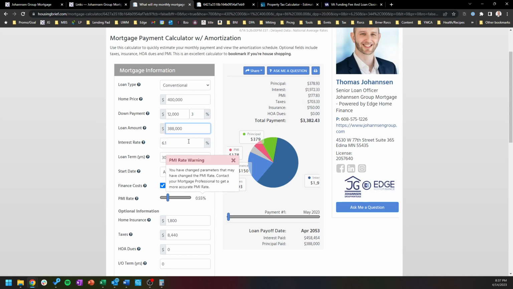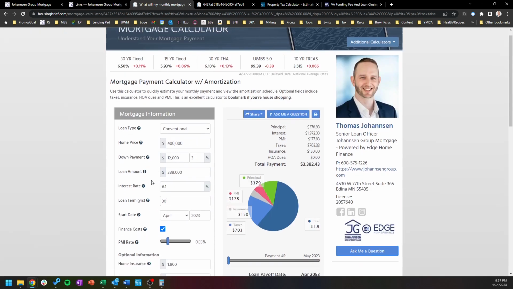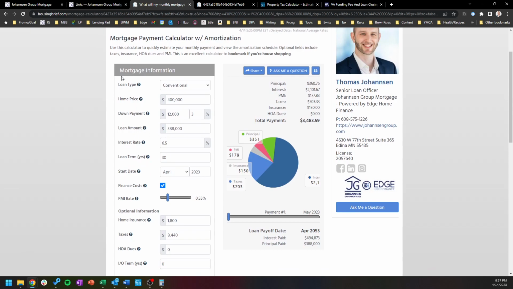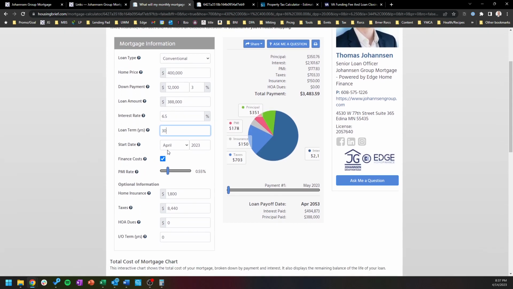Certainly let me know if you have a question there. The loan amount will automatically be calculated. Interest rate, we'll just use whatever the national average is, 6.5%. And these rates are typically with some points, even as much as around 1 point or so for national average rates. Just keep that in mind, and they're for the best borrowers, also prime borrowers.